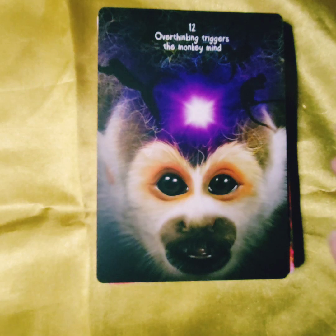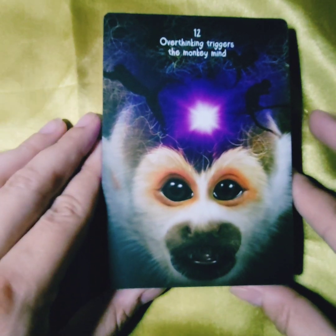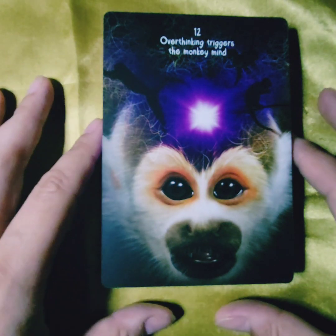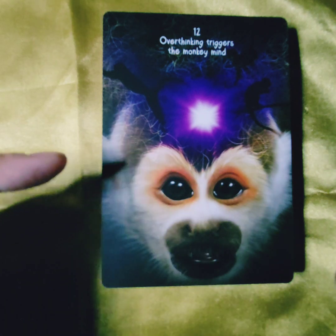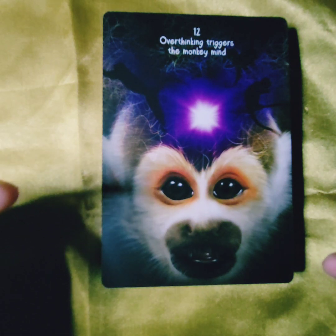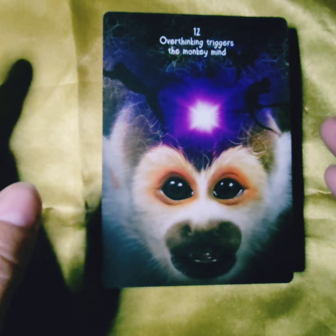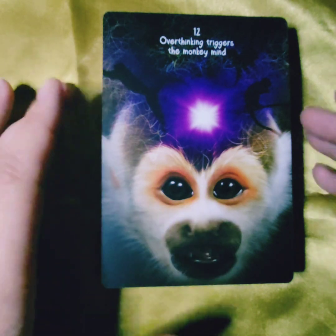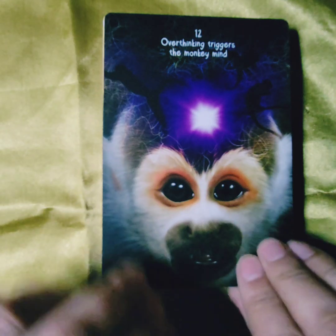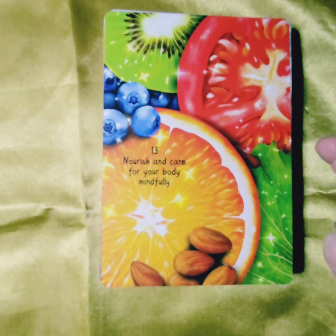Nice. Okay, moving on. Overthinking triggers the monkey brain, or monkey mind. This is a phrase that is used very often because of the evolution of it all, that we are still primal beings, and when we start to worry and have anxiety, our primal brain kicks in, going, we need to survive, survival instincts really, and how are we gonna manage if this all falls apart, and blah blah blah. So this is where the monkey mind comes in, and it puts us in this loop of survival and very primal thought processes. Cute. He's a cute monkey.